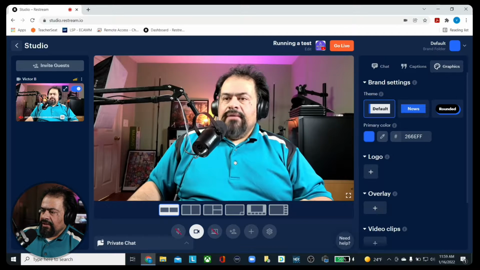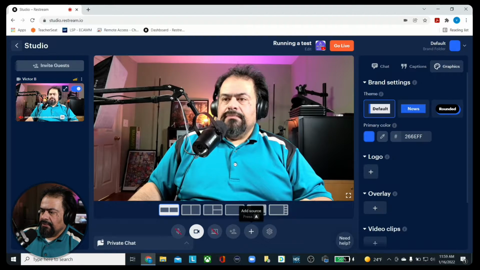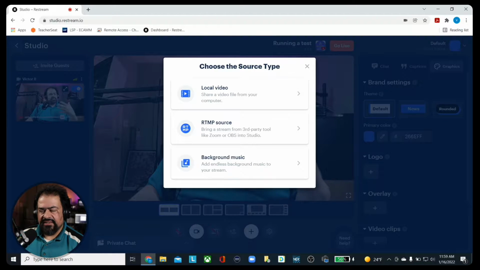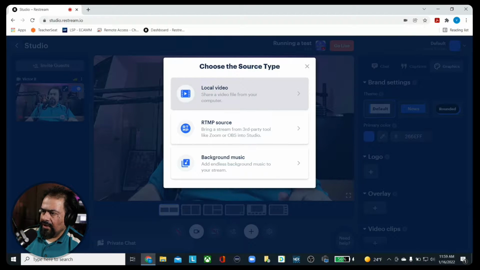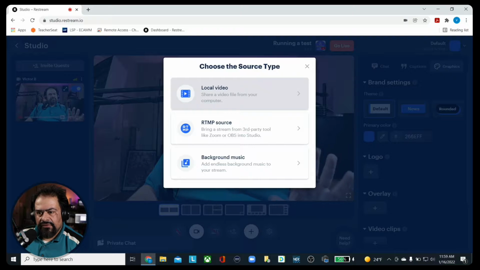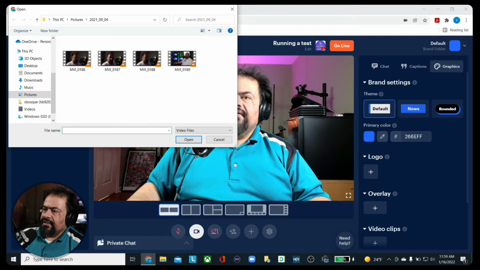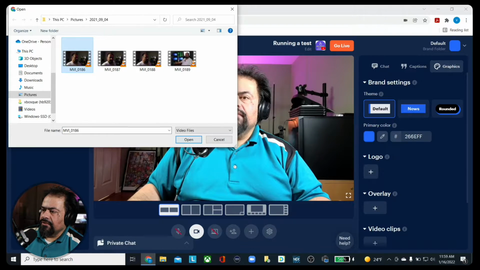So you have your camera here. You come to the plus, and this is not a demonstration to show how to do this. I'm just giving you examples of software, web-based. If you're just getting into this and you don't want to just go straight through, let's say you're doing YouTube, and you don't want to just go straight through the YouTube streamer, I would tell you to start with something like Restream. So let's go ahead and add a video. Just gonna add this one real quick.